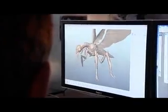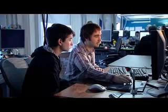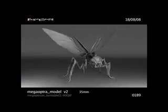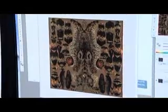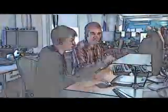Essentially, we can actually sculpt onto the surface, as you can see there. We can really sculpt into it and smooth areas off, and add textures in. The last thing I'll show you is the texture map, which is painted by one of our artists. It's like a blanket. If you imagine a blanket with the skin texture painted onto it, and then that wrapped around the creature.